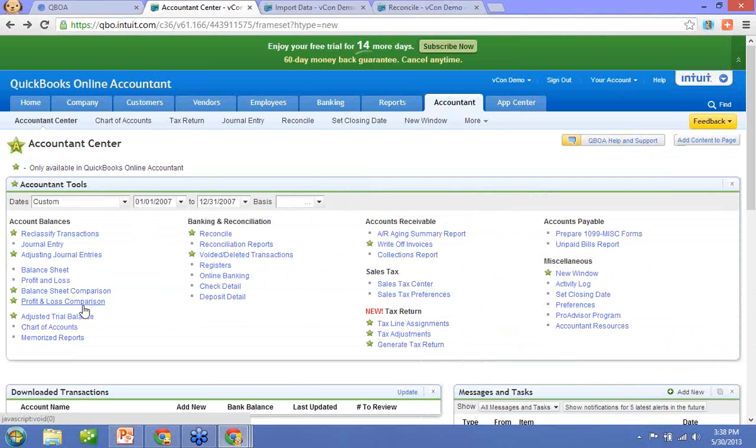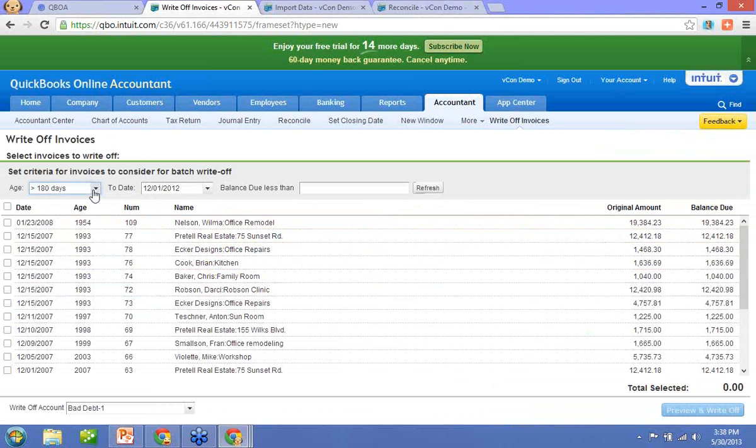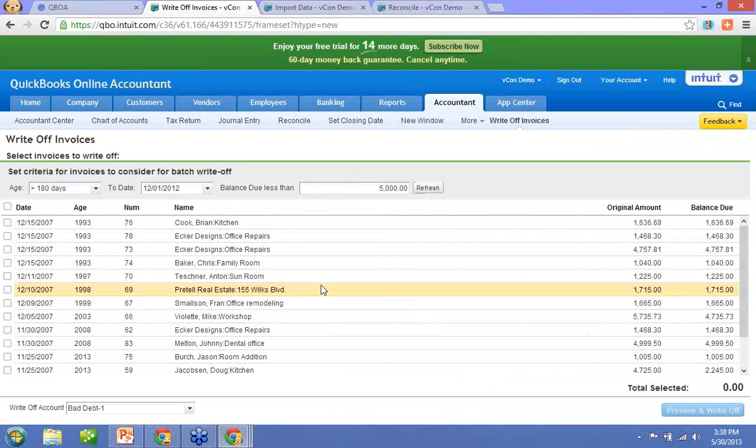You also then, you've got your couple of reports here, your budget and profit and loss and your P&L comparison, your balance sheet comparison. You also over here have a cool tool if you want to write off invoices. Okay, if you've got a lot of invoices out there that your client has that are old, they're small amounts, whatever, you can say I want to take a look at all invoices that are over 180 days old and maybe invoices that are less than, you know, $5,000 or $500 or whatever it is. You could go through here and you could say, okay, I want to write all these off except, whoops, that guy said he's going to pay me and I still think I might collect that one.